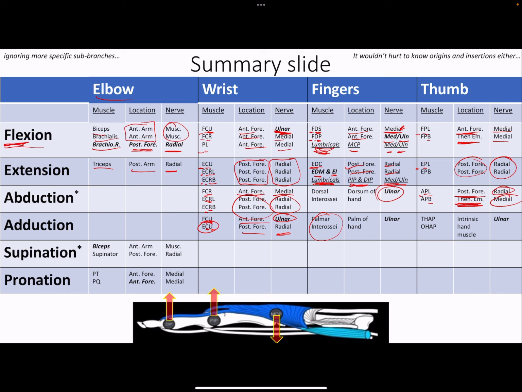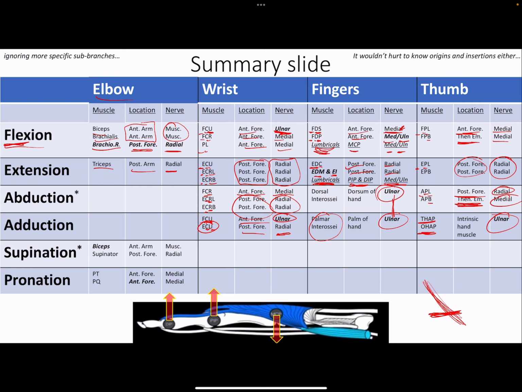Palmar interosseae, you pray, you shake hands, you bring people together with your palms, or you can think of PAD, you have padding in your palms, and PAD, palmar, adduction. Also ulnar nerve, just like this one. Then we have the transverse head of the adductor pollicis and the oblique head. Remember, transverse lines go like this, and oblique lines go kind of at a weird angle. This is also going to be the ulnar nerve, pulling it inwards.